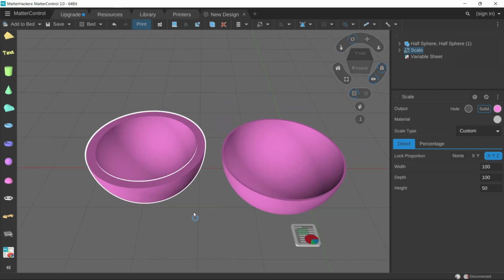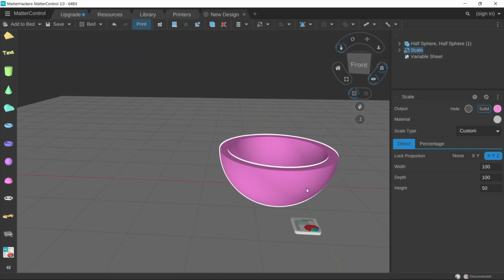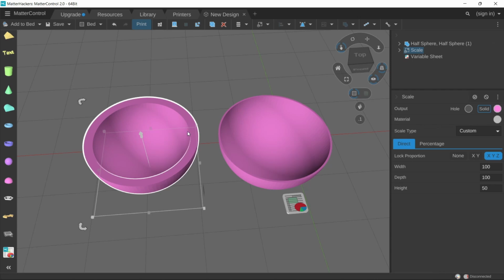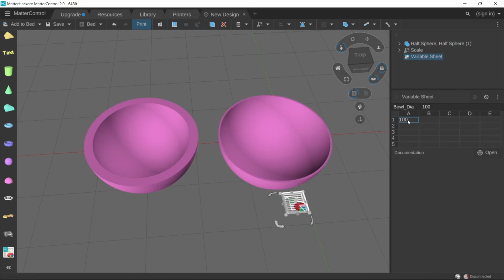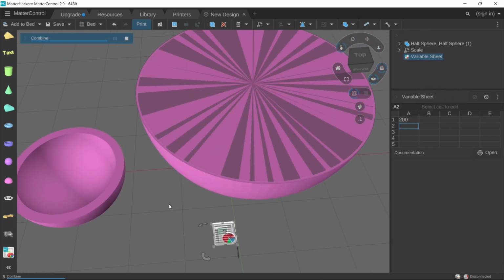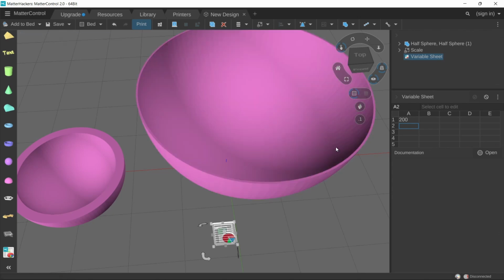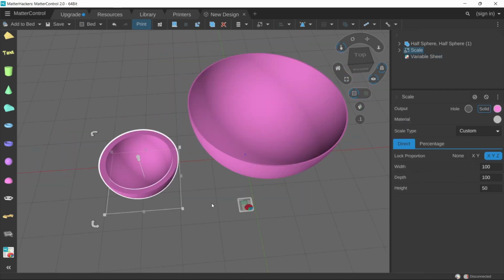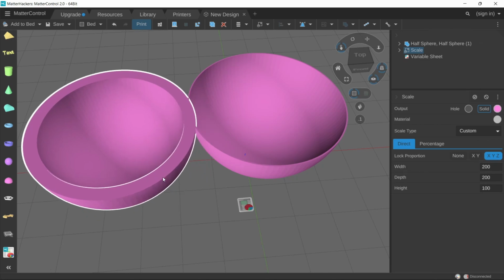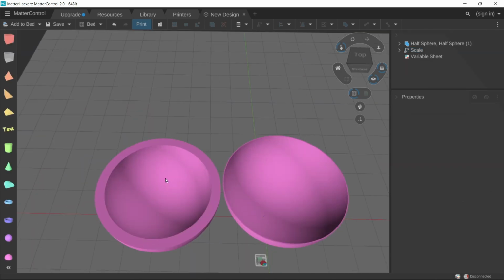It did scale up the bowl. The outsides of our bowl are both the same size, but you'll notice that our walls here got super thick as we scaled it up, which didn't happen with this one. That's because with this one, no matter how big we make this bowl, we could make it 200 millimeters across, that inside piece that we cut out is always going to be just 3 millimeters smaller than the outside diameter of our bowl. And that's not something that happens when you just build a model and then scale it up like so.